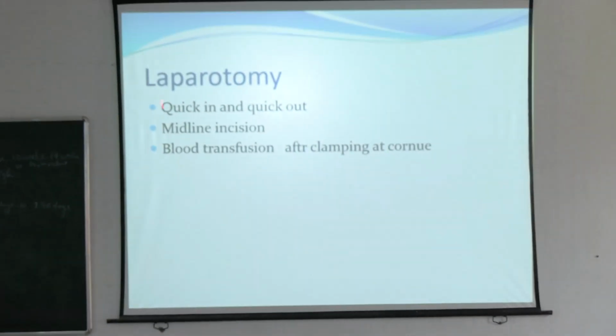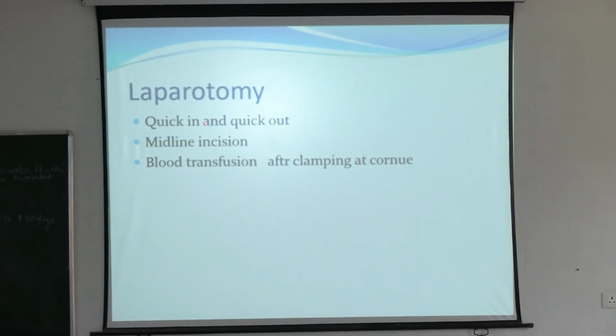So quick in and quick out, because from the injured site the blood loss is going on and there is hypotension. Whenever you try to raise the BP by blood transfusion, that blood will again be drained into the peritoneal cavity. So unless you stop the bleeding from the rupture site, you cannot improve the general condition of the patient.